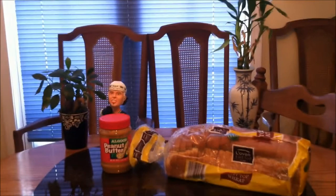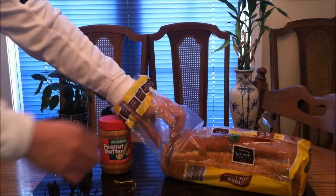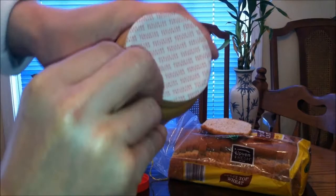All right, so enough of that. Let's open this up and see just how good it is. One thing for sure is it's affordable — I believe it is like 89 or 99 cents. So you can't beat the price at Aldi's, that's for sure. I love the end slice, I'm gonna use that. Here is the peanut butter — I'm pretty sure it's going to be foiled.